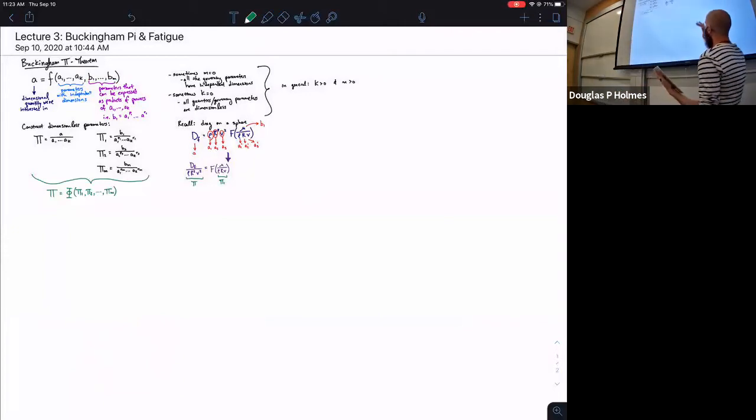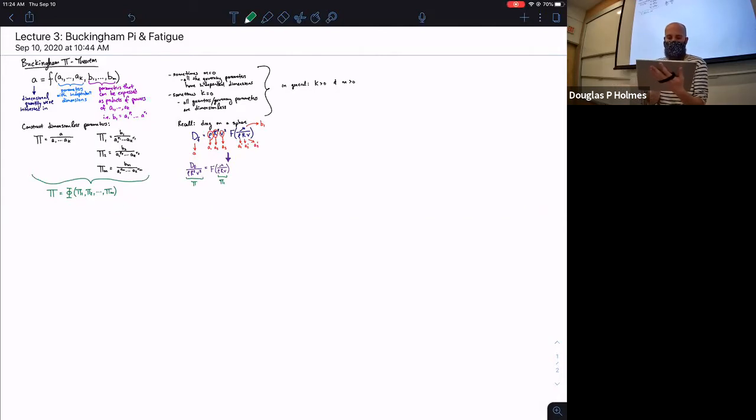So let's take a minute to see what we did. This is just formalizing what we've done. We said we have some quantity we're interested in, A, which has some characteristic dimensions. It's going to be written as some function of parameters with independent dimensions, as well as parameters that are products of some parameter and those parameters that contain independent dimensions, such that we can construct the dimensionless parameters Pi, which is the ratio of what we're interested in over the parameters that have independent dimensions, and then various dimensional products, which are going to be the parameters B1 divided by the parameters of independent dimensions raised to some collection of powers.